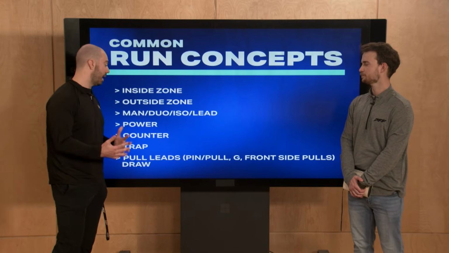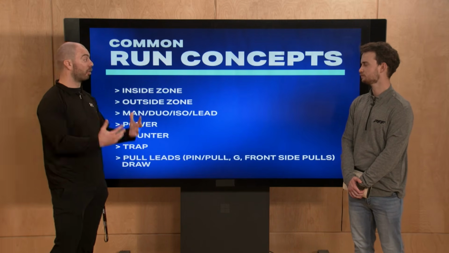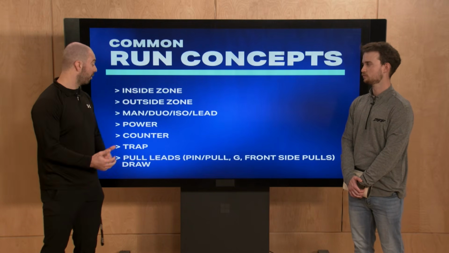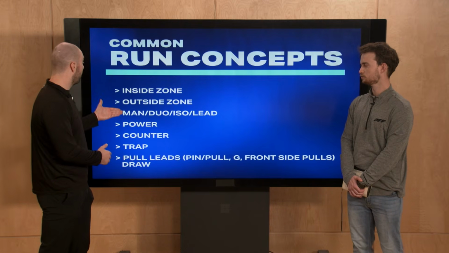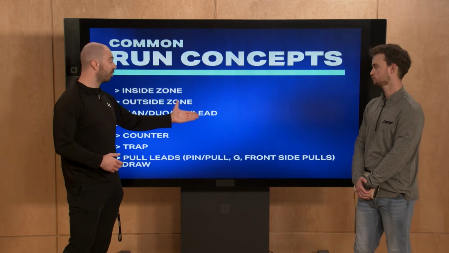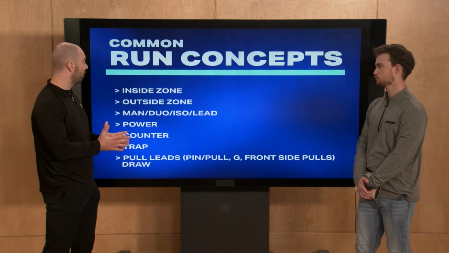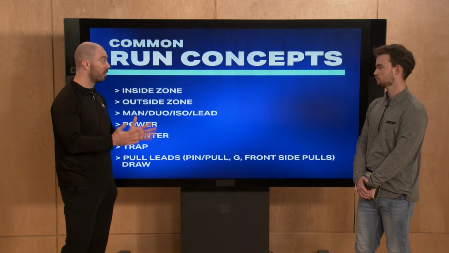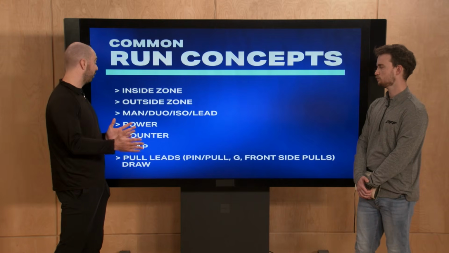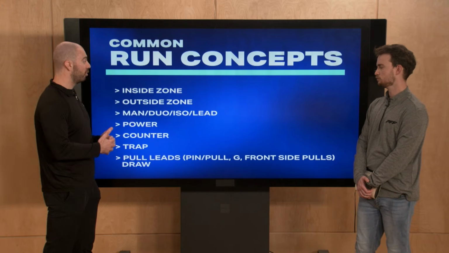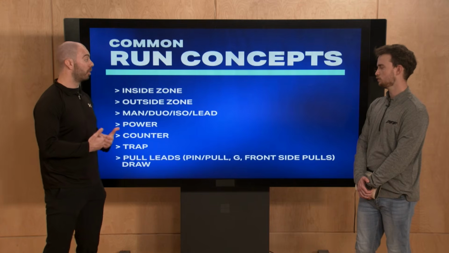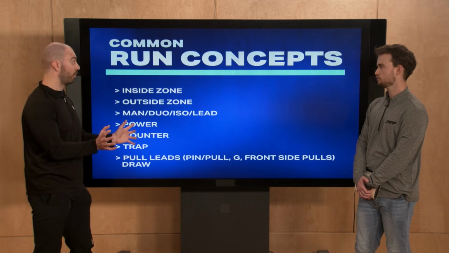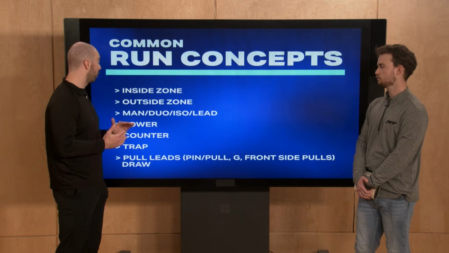When you talk about gap runs, it's about trying to hit a certain part of the front seven, right? Could be a certain gap or a certain area. So first you're talking about all of our man or duo or ISO or lead concepts. The one that's commonly used now is duo. There's a lot of double teams, and the back gets to read things straight up through the line of scrimmage and bounce it if he has to. But any of those, you're talking about some form of what we would call base blocking, and double teams and just trying to blow people off the ball. So all you're trying to do is overpower people.